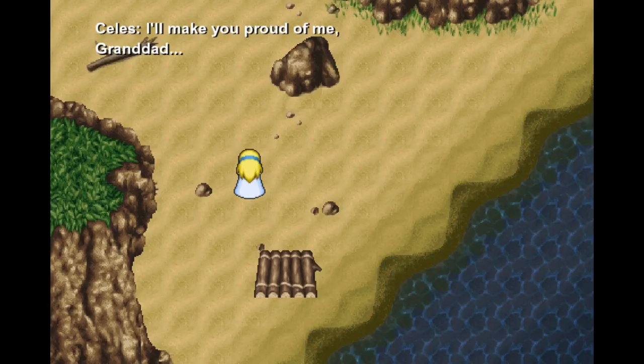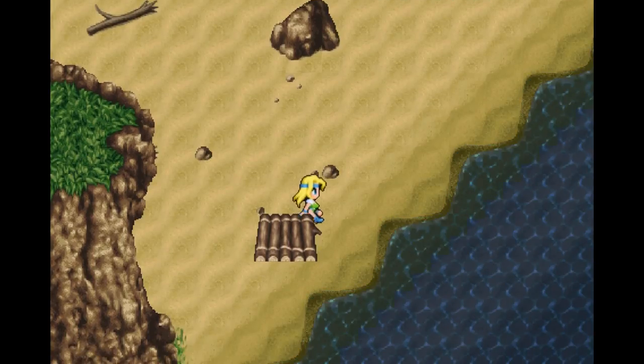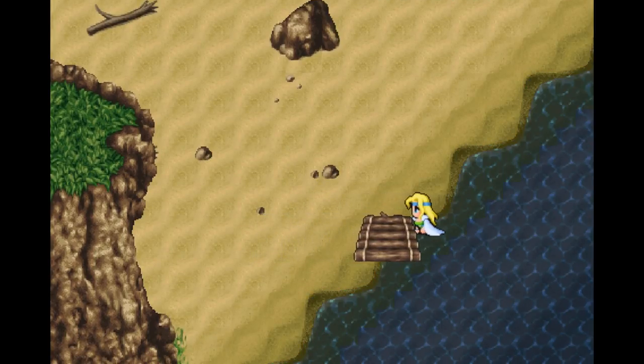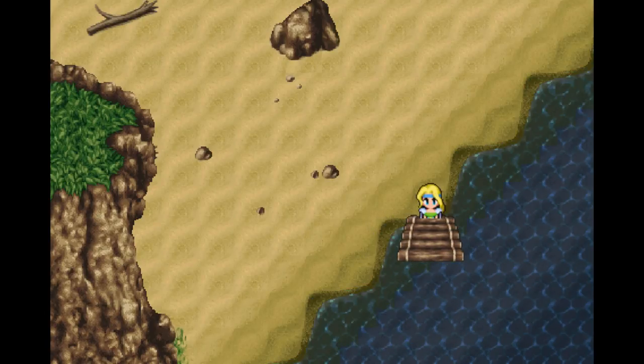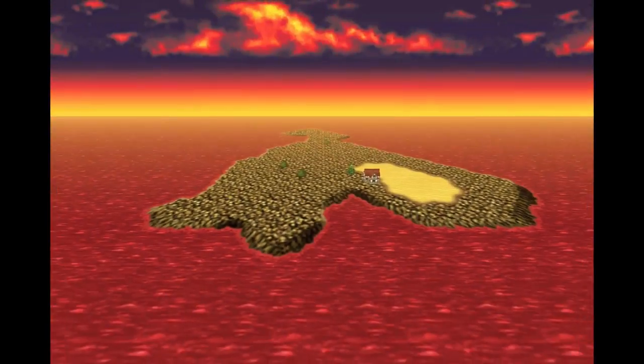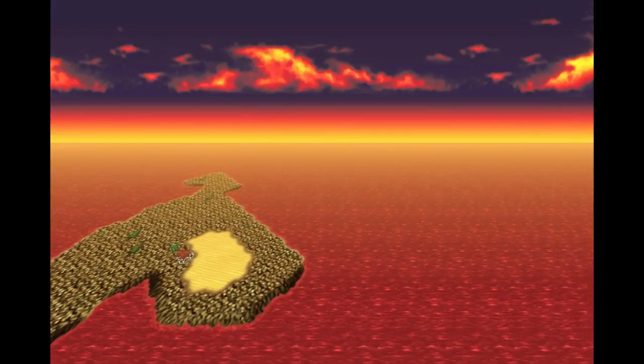I'll make you proud of me, Granddad. And that's the other way you get off the island, when Cid dies.